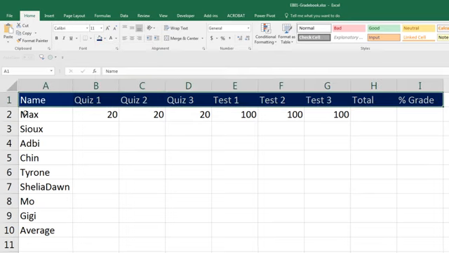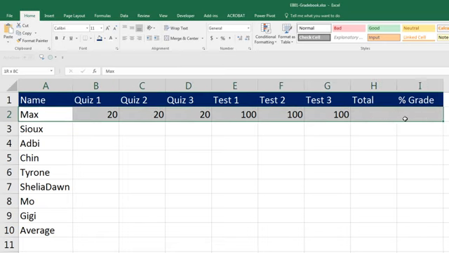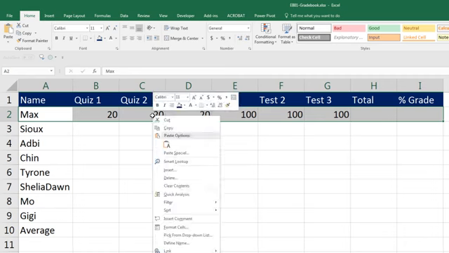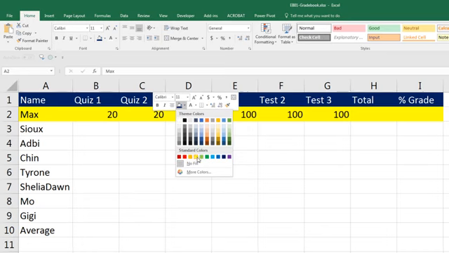Now I'm also going to highlight with my selection cursor the second row, because these numbers are not going to change. We're going to change all the numbers in here for scores, but these I want a different color also. That will tell us this is the max row. So instead of going up to the fill bucket, here's a great trick. We saw this in Word also. I can right-click, and look at that. That's the mini toolbar. And in Excel, it has a few different things. I'm going to click the drop-down and select yellow.